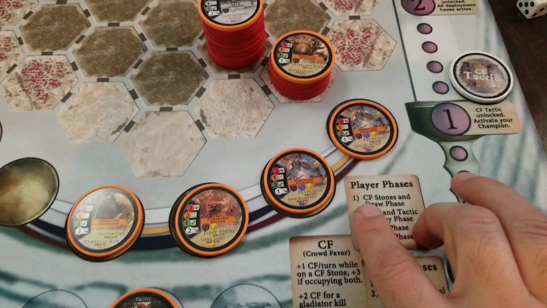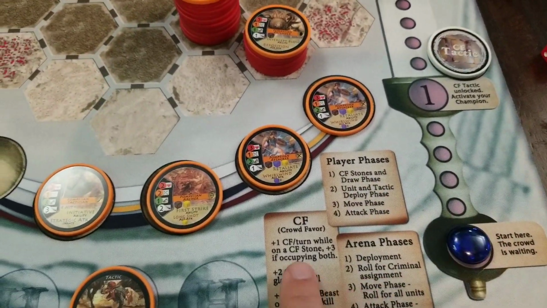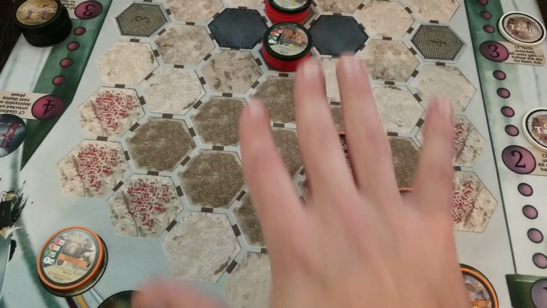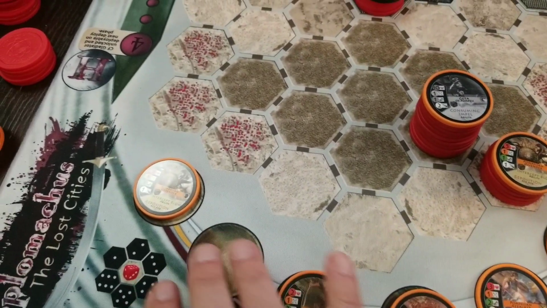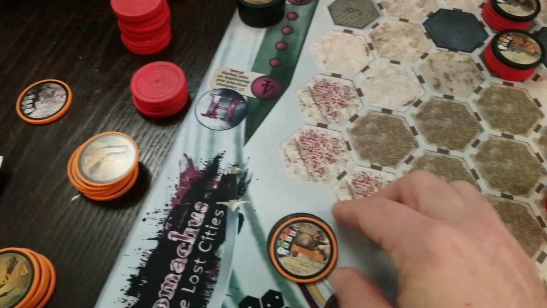All right, so again, back to player phase. We have to check to see if we get any crowd favor. There's nothing going on yet. The crowd's quiet. Crowd's bored right now. We got nothing going on. The stage is set. But unit and attack deployment. So I can deploy, again, one of my units here. And I'm only going to get up to 6 this round, because I don't get to draw more or anything.